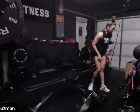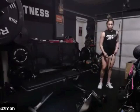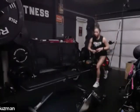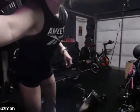And then you have plyo step ups or jump lunges. So we've done jump lunges before. So 12 per leg. And then you have step ups.